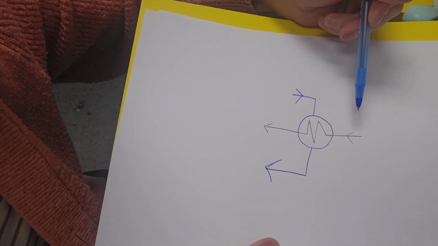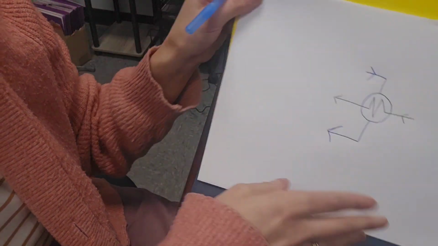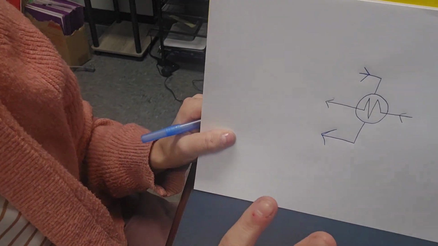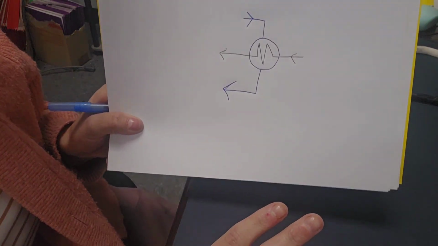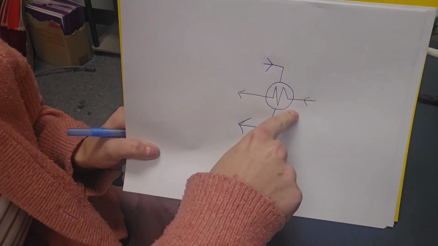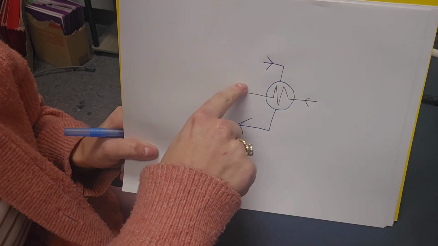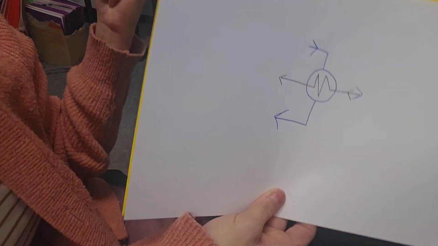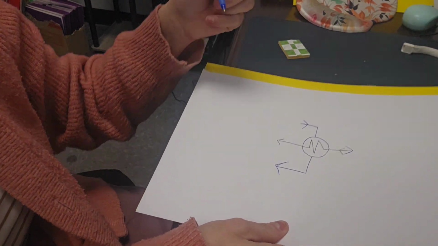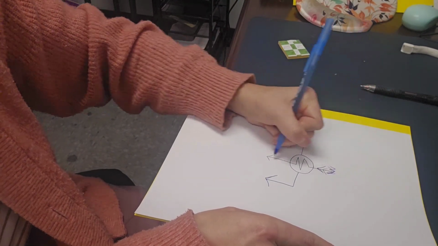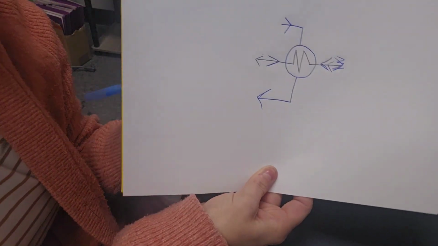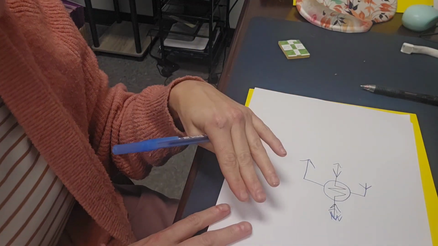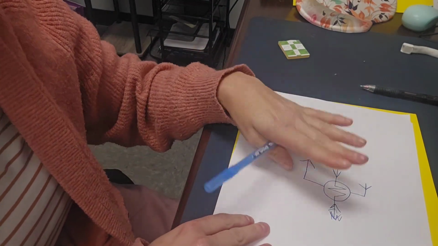A common mistake I see my intro students make is they'll have their arrows both going in on the tubes or both going out on the shell. So you have to have flow. If flow is entering the tubes, there has to be flow leaving, right? You don't want both arrows going out like this, right? That would be wrong. And you don't want both arrows going in. That would be wrong, right? Okay, so always make sure you have flow going in your tubes and out your tubes, and then in your shell and out your shell.